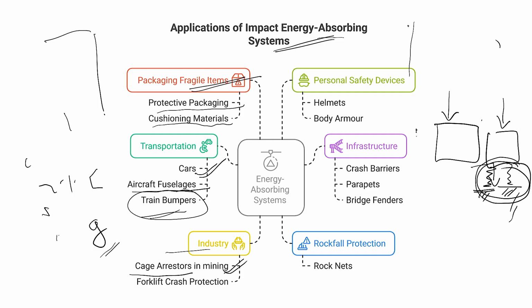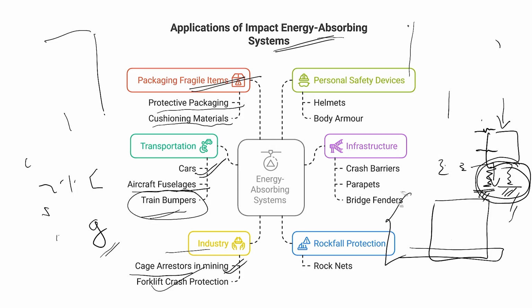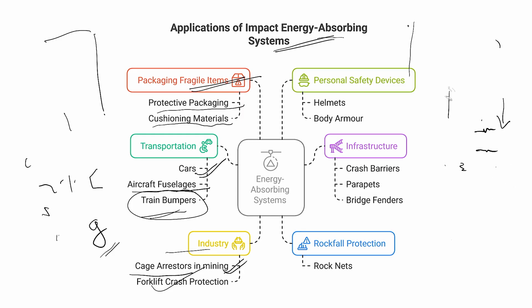In the case of mining shafts, this will be made in the side faces as well as in the bottom. Forklift crash protection: let us say we are using a forklift to deliver materials or transport them from one point to another. In this case also the energy absorption systems are in place. So, these are some of the common examples of the use of energy absorption systems.